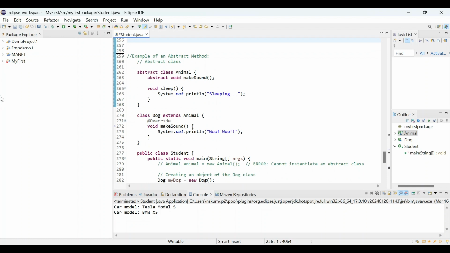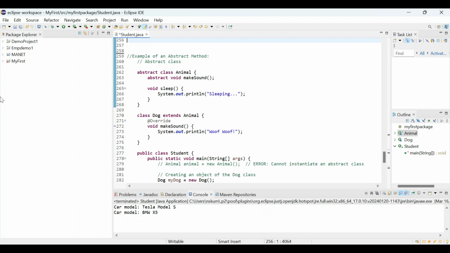So when we come to the abstract method, the abstract method is a method that does not have any body. We are not going to implement any definition when the abstract method is declared. So without body, we are going to write that corresponding definition, as we are using the concept of overriding to write the definition outside the class. So it is declared using the abstract keyword within the abstract class or an interface.